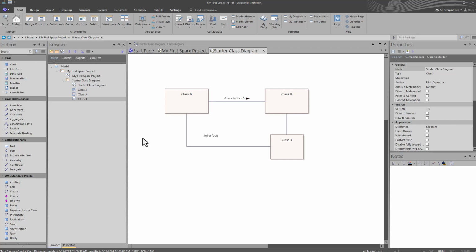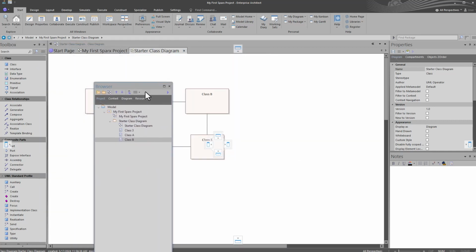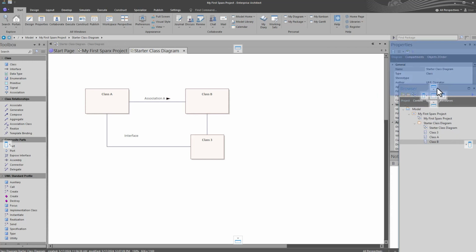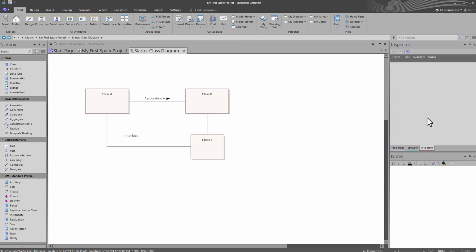Next, let's set up the workspace that's most productive for us. What I like is to have the browser. I'm going to hold down the left mouse button after I click on the top here, and I can drag it anywhere I want. And what I want to do is put it over this window. I can put it to the left, to the right, the top, the bottom. If I go to the middle, I'm able to drag and drop the browser right here. And now you can see the browser is in the upper right.